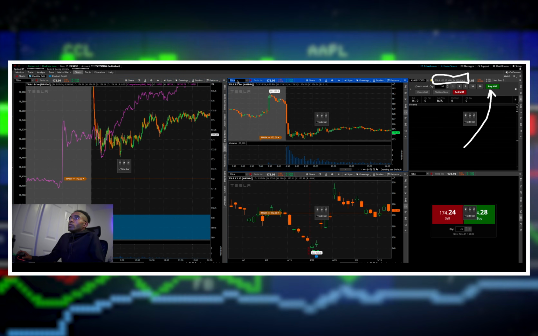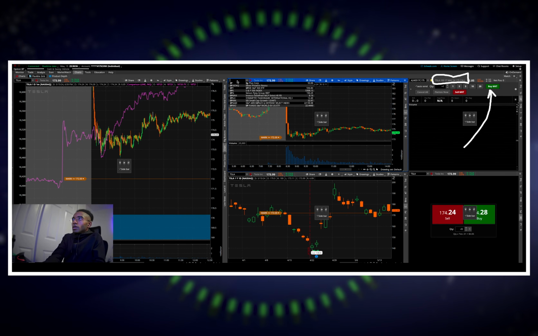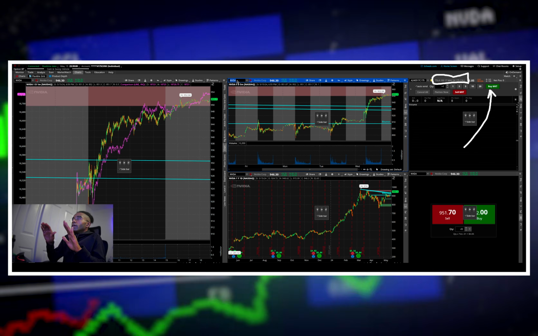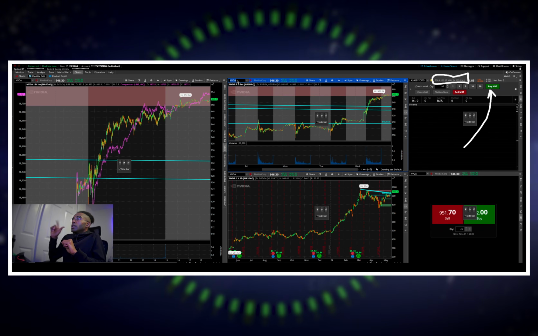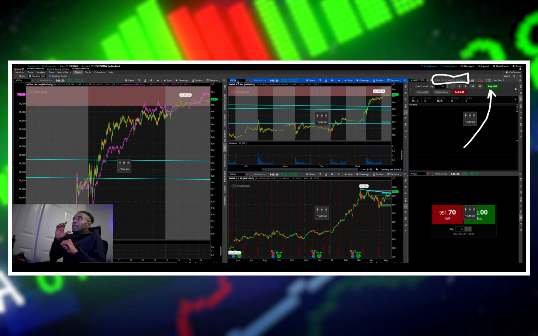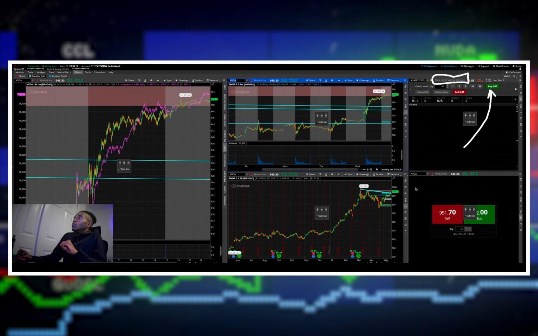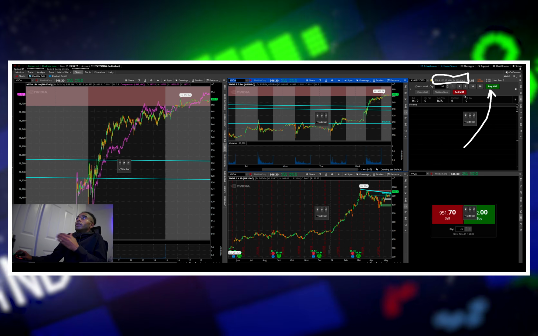Be aware that when you switch the chart, let's say we go to Nvidia, it will change everything to Nvidia except the option contract. That option contract is still on Tesla. So you'd want to go to trade again, grab the new contracts that you want, send to yellow, and they would move over to this location. And then you're ready to execute that Nvidia contract.